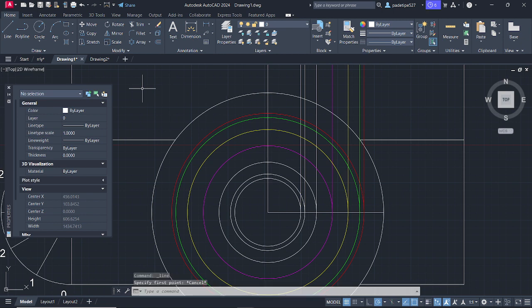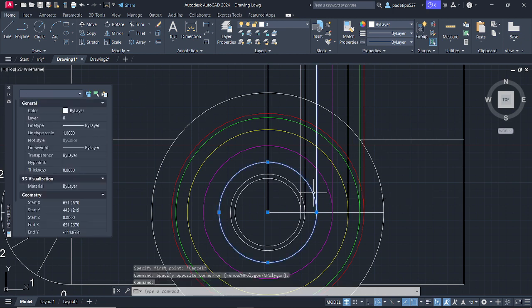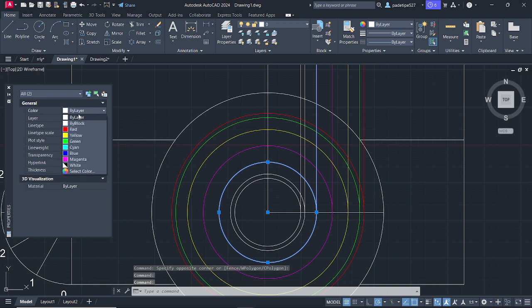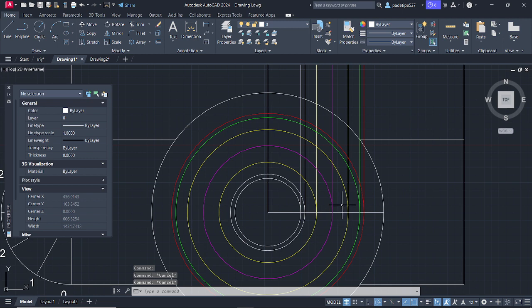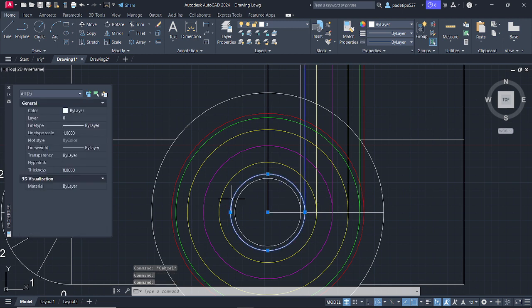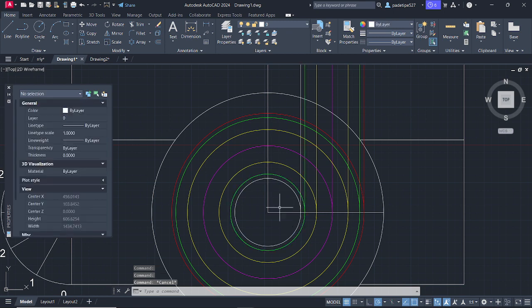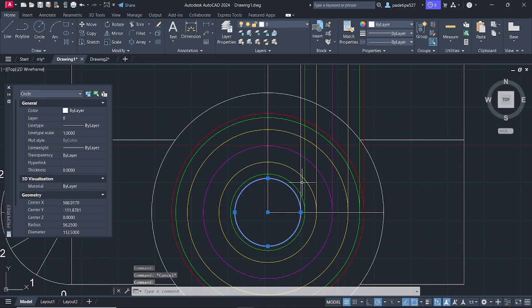Yellow again. The next line we have is going after yellow. No, we have green, so we're going to have green also. Good, green. And the next line we're going to have again is red. That's for 3.